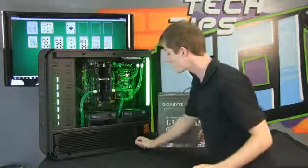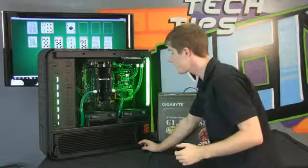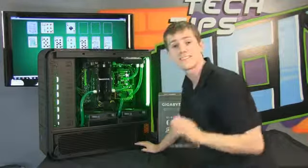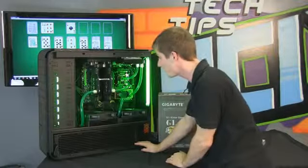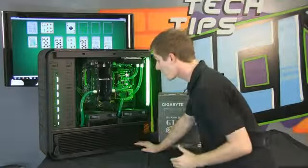The obvious choice is an Intel Core i7 Extreme. So we've gone with a Core i7 Extreme 990X, and we've overclocked it to 4.66 gigahertz, staying within reasonable temperatures. And finally, oh yeah, the water cooling by Swiftech.